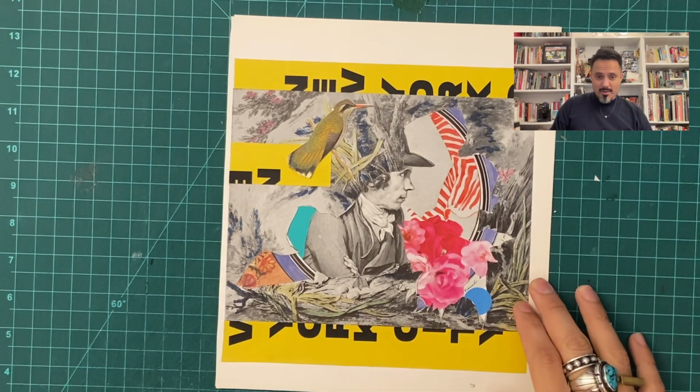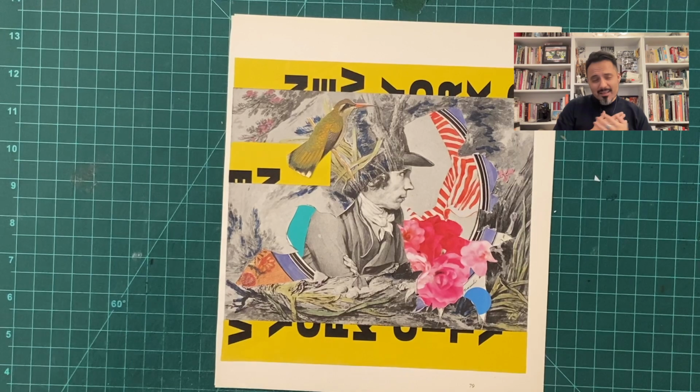But it's a beautiful collage, and I'll tell you why. The colors, I love the colors. I'm really happy with the colors. And I was able to kind of look beyond this person's face and kind of just perhaps play with the idea of empathy, right?